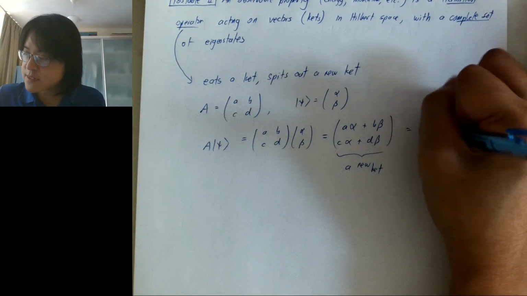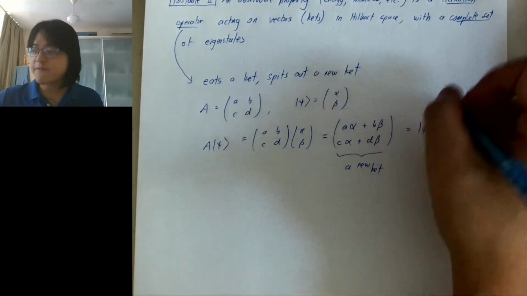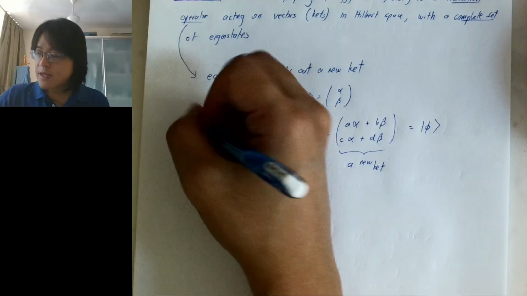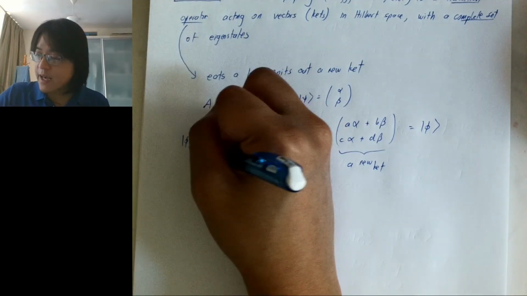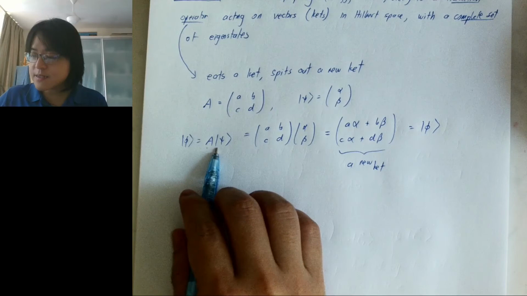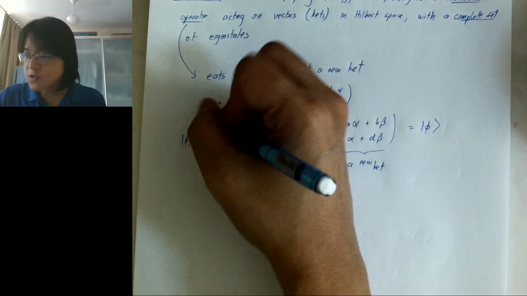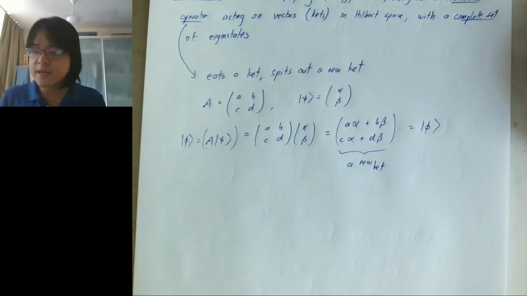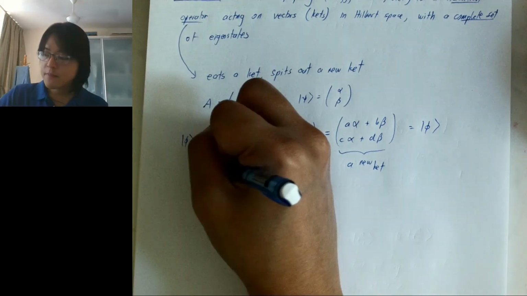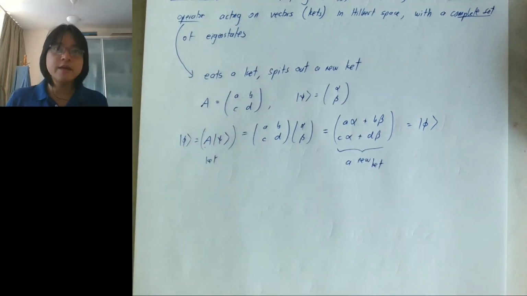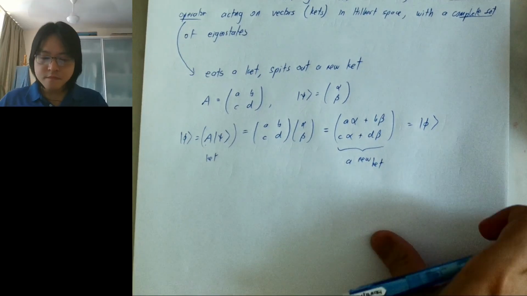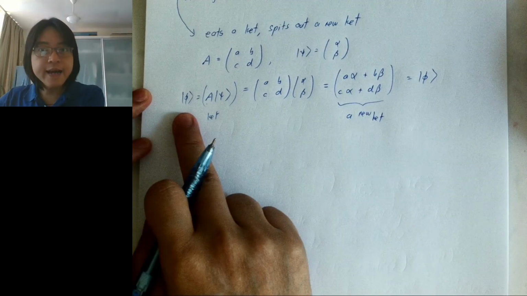So let's call this phi, right? So that means A acting on this is a vector. So next time you can just think of this as a ket. This is the new ket that we are talking about. Okay, so let's take the dagger. Let's take the dual of this new ket.